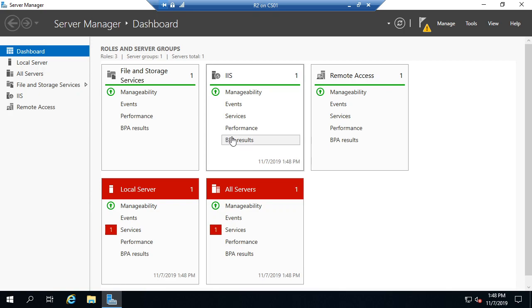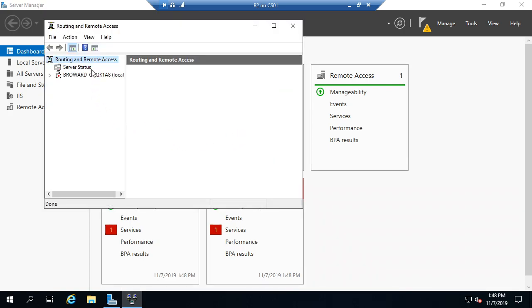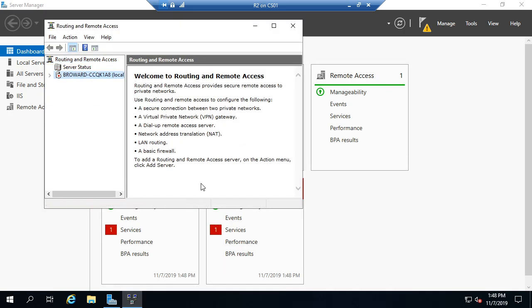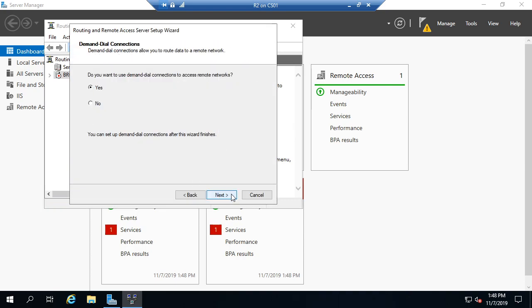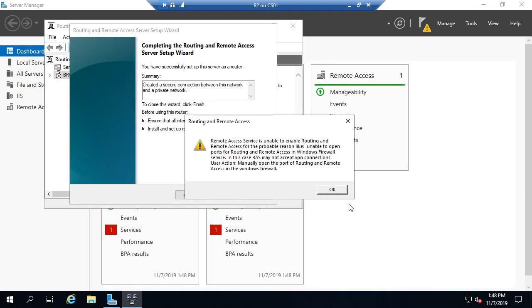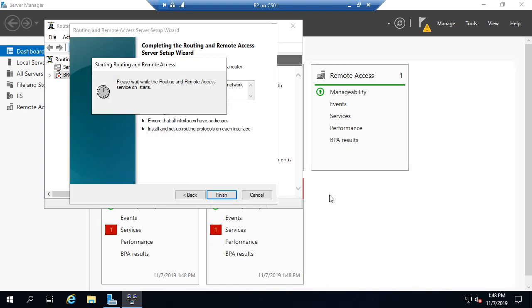This is not a NAT router, so I'm just doing a secure connection between two machines. No demand dial. Guys, I'm going to do that before I do the rename and reboot.